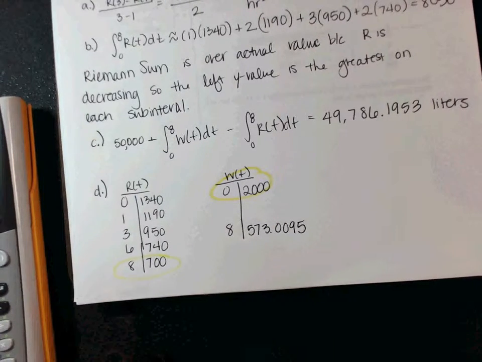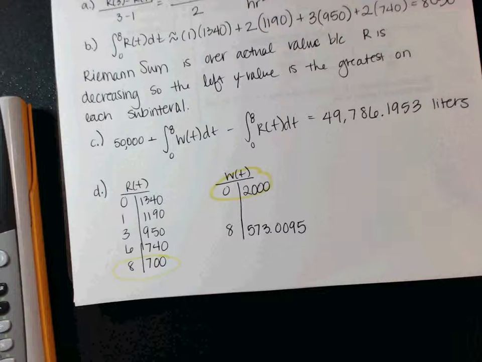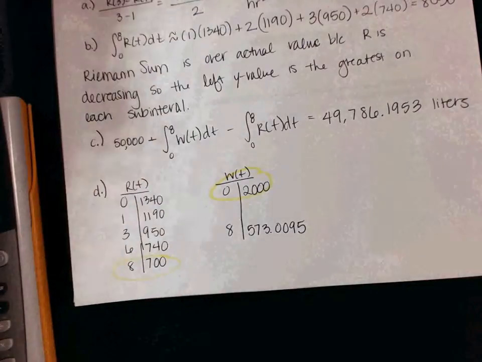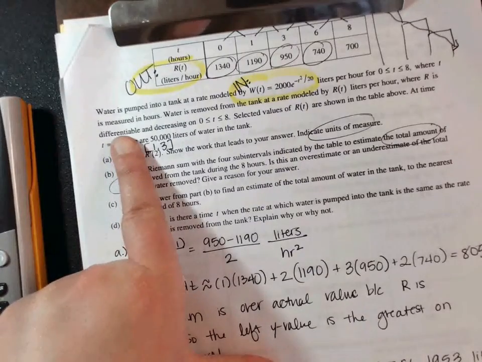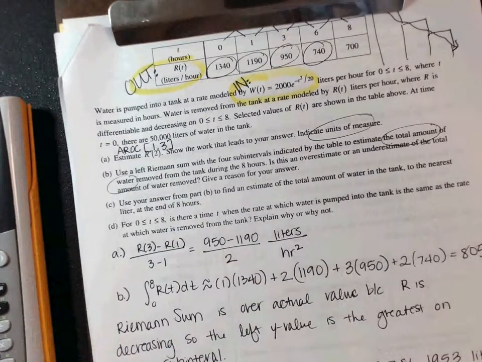Yeah. So that's what I would do, is I would just say at the beginning, at 0, W is greater, but at the end, R was greater. So that means that they must have been equal if they intersected. Now, what theorem says that? IVT, because both functions are what? Continuous. And if you look up here, it tells you they're differentiable. If they're differentiable, are they also continuous? Yes.